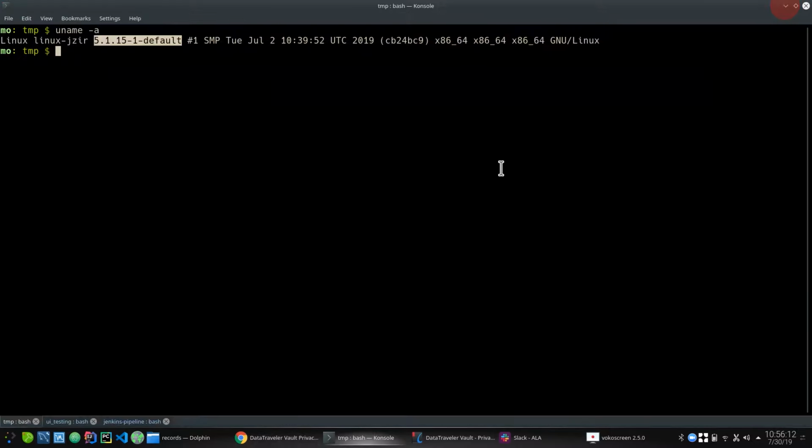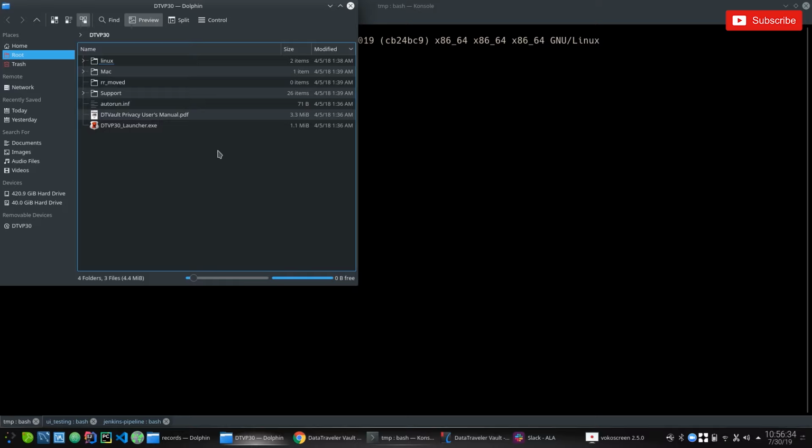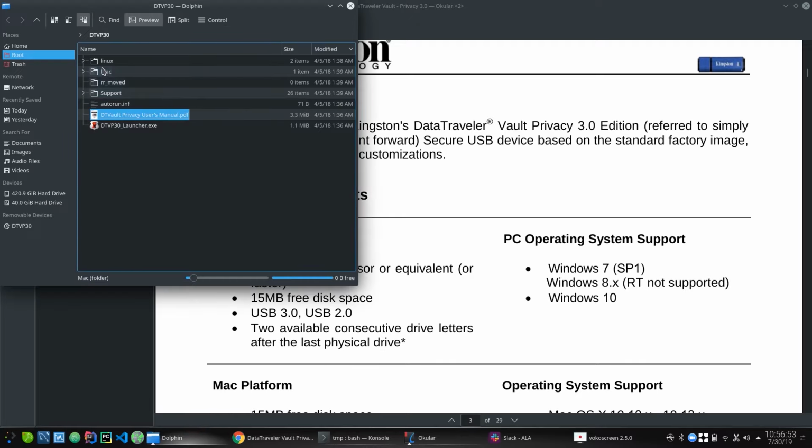Let's have a look. It comes with a manual, so I'm plugging it into the back of the computer. It opens up this DTVP30 and gives you access to a partition that has the support documentation. I've got the manual here for Linux. It supports all three platforms: Linux, Mac, Windows.